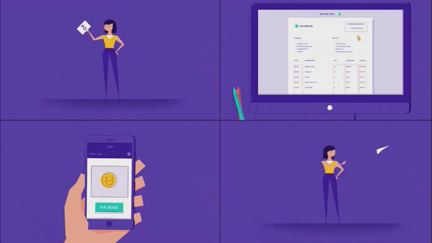So in a nutshell, what Lucy does is she looks at an inbox for PDF purchase orders coming in and grabs the important information from those orders. Things like a purchase order number, some kind of product identifier, pricing and quantities. And then if she finds any problems with that, she'll have a bit of a conversation with NAV to see if the customer has the right price, do the product codes match what you've got in your system. And if everything's all good, the order will flow through and your normal process will kick in.